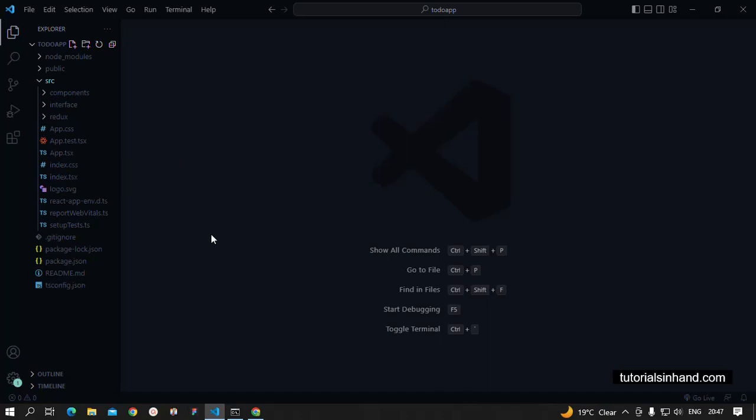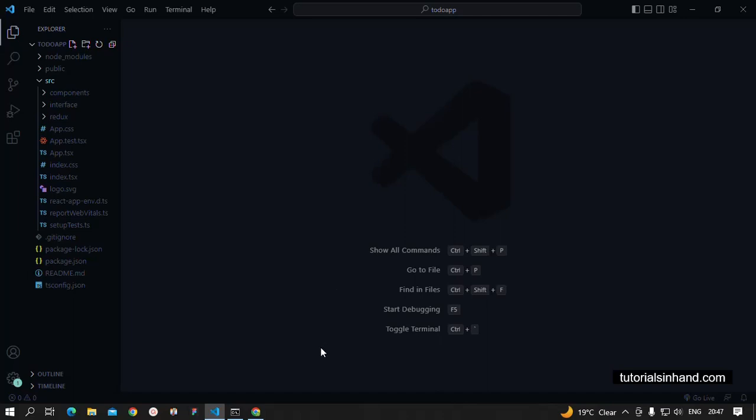If you use create React app directly, it will bootstrap your React project in JavaScript and not in TypeScript. So how do we do that? We write npx create-react-app, then the name of the app, that is here todo-app, and then --template typescript. That helps us to create a React project using TypeScript.